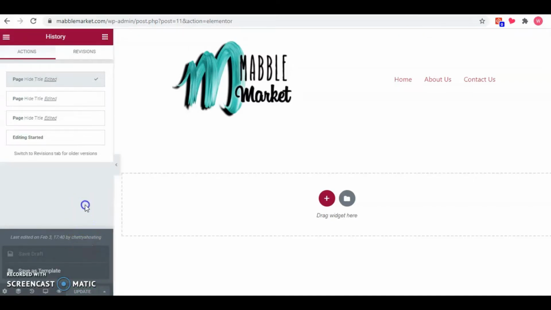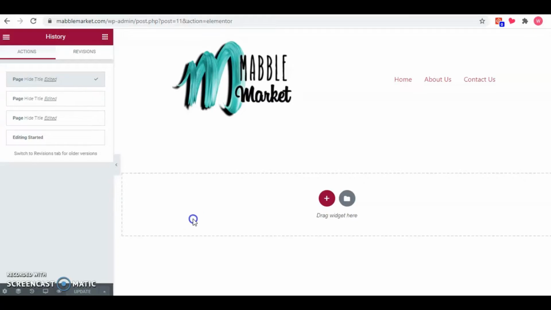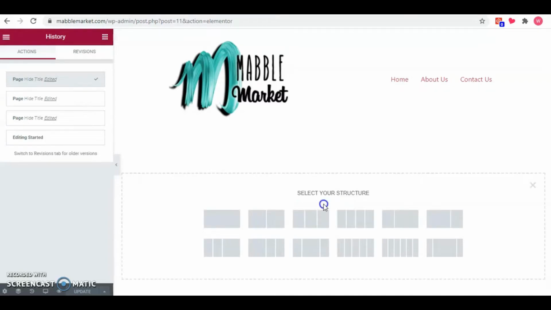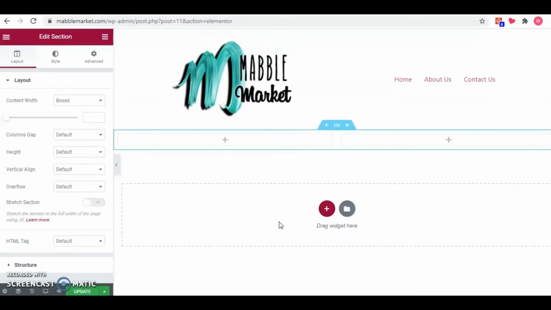Now, let's start getting familiar with how Elementor works. You do not have to follow along if you do not want to. You can watch for now, as this will not be the same layout that we use for our design. First, we set up our structure. You can have one big block, 2, 3 or more columns. Using columns positions the widgets for a nice clean feel. I'm going to select 2 columns. You can see now that 2 blocks have been created for you to insert widgets into.